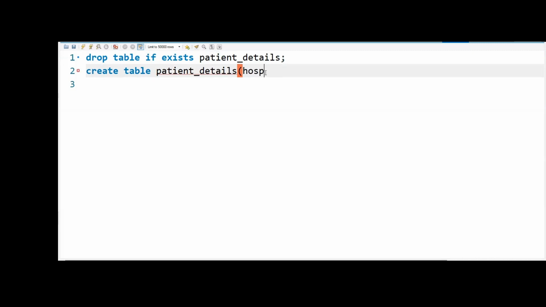So let's say hospital number, and let's call that int. You can say integer, or usually int. So hospital number int, then first name, let's call that variable character, that's VARCHAR, essentially words. So first name VARCHAR, usually you put a number. Let's just say 40.